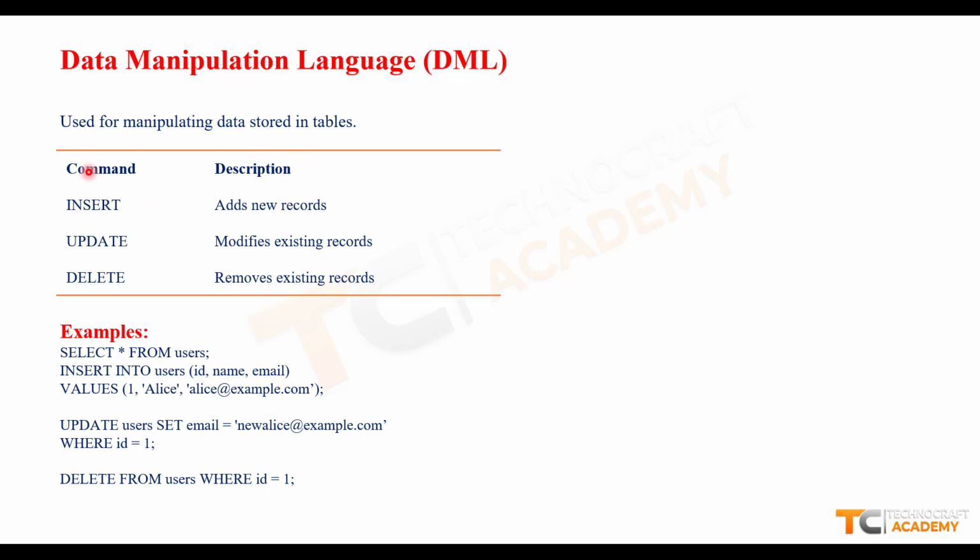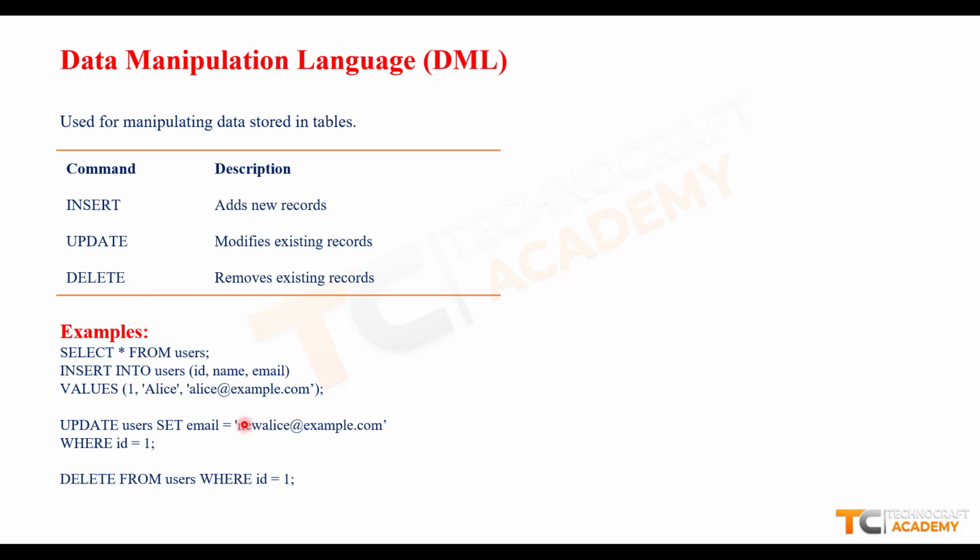Okay, you can see here we have the commands insert, update and delete. Insert is used for adding new rows. Update, if there is any existing record that you want to modify. For example, like we were looking at the students table, if the student has now moved from 5th grade to the 6th grade, then we need to update his record. So that time we can use the update command. And we have delete, so if any student gets transferred to another school or somewhere, then we can remove his record by using the delete command.